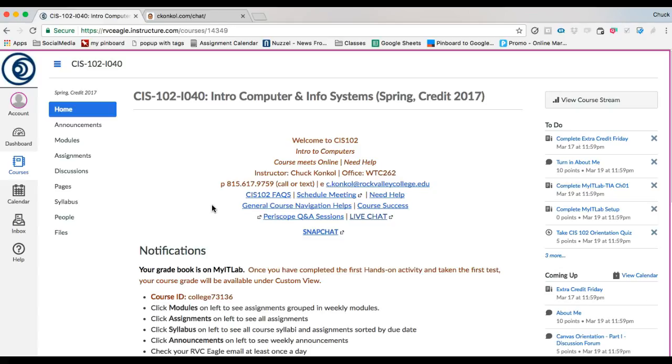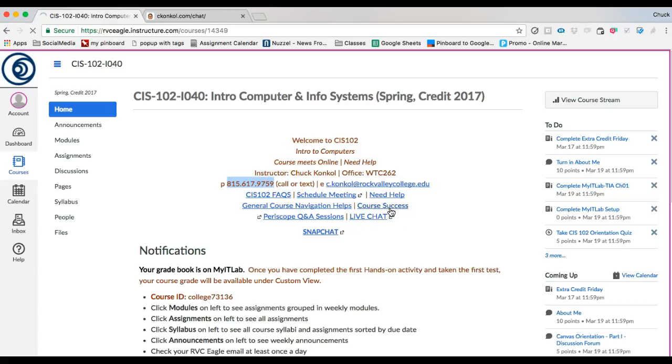If you need help beyond the chat, you can text me with this Google number here. Here's my Rock Valley College email. What I prefer is email first. If it's an emergency or you need help ASAP, you can text me for sure.